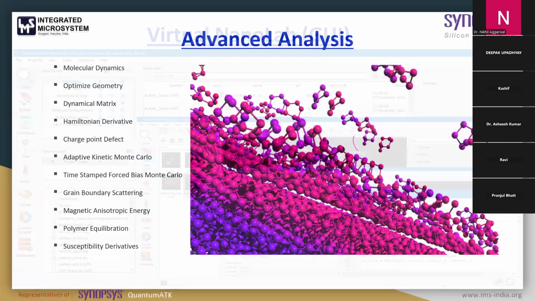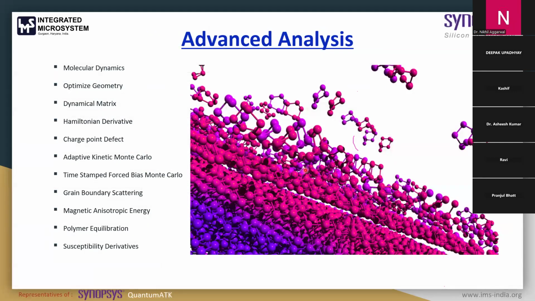So these are some advanced analyses that you can perform. Here I have listed only a few. The first one is molecular dynamics. So you can calculate the diffusion coefficient, phase diagram, elastic modulus, radial distribution, angular distribution, thermal properties like specific heat, as I've already mentioned, mechanical properties like Young's modulus, stress-strain graph. That is, you can also fetch such properties.